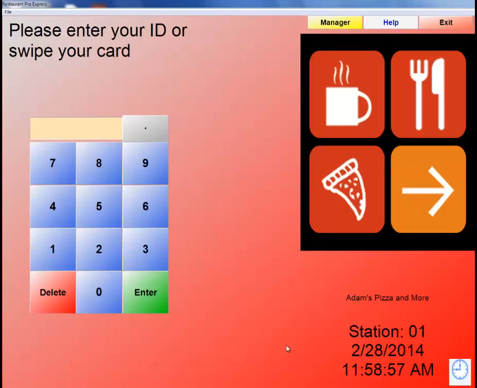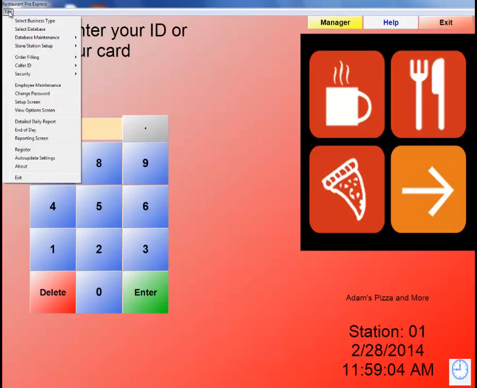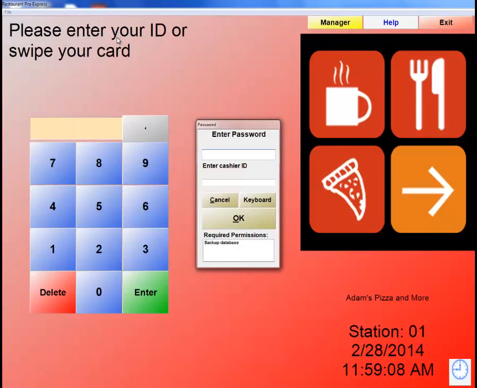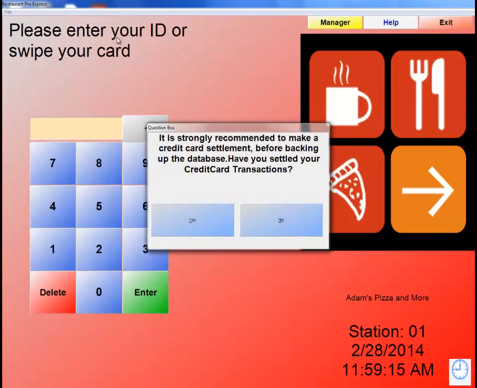Now the reason why I did it in that order is because of the prompt that we get when making a backup of our database. So click on File, Database Maintenance, Backup Database. Again, by default, your password is admin and the ID is 01. Now, when backing up the database, my suggestion is to store the backup to a flash drive, external hard drive, or even off-site, such as Carbonite. Reason being is if that system goes down for any reason and you're saving those backups to that computer, we would be unable to retrieve that file.